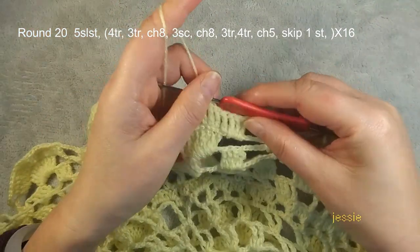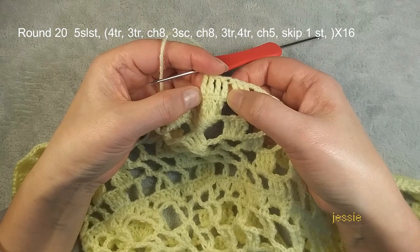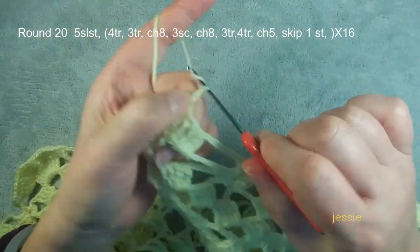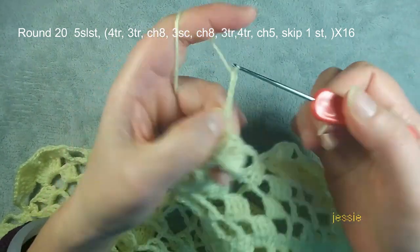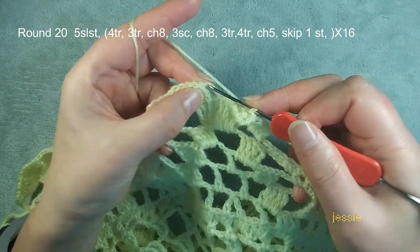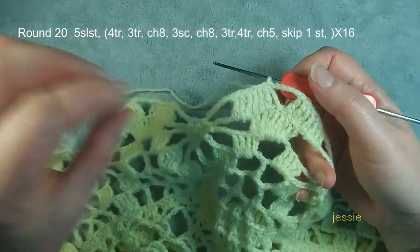Now we are at the end of round 20. Here we make 3 triple crochet. Then here we do slip stitch. We make 4 triple crochet. Finish this one. Chain 5. Then we come to the 4th triple crochet. 1, 2, 3, 4. Slip stitch. Okay, finish this.